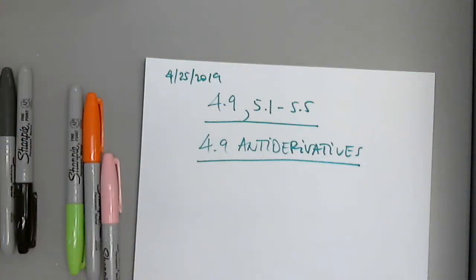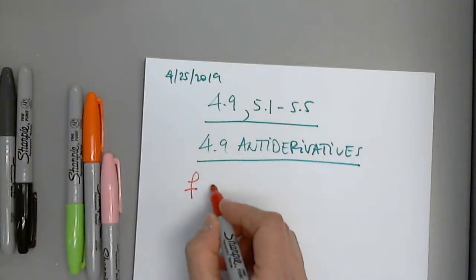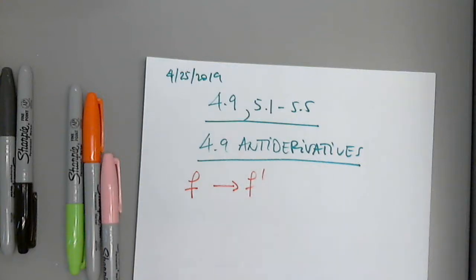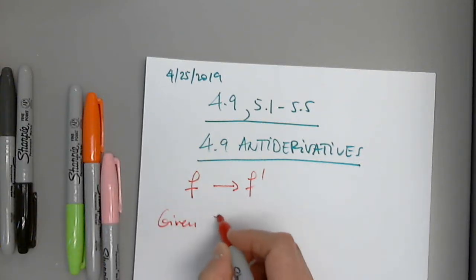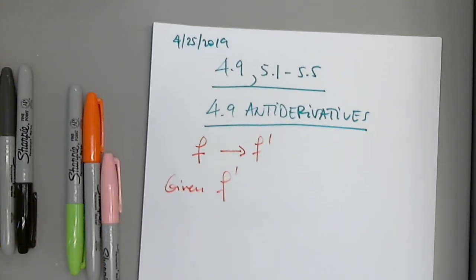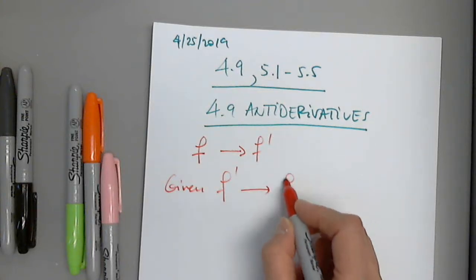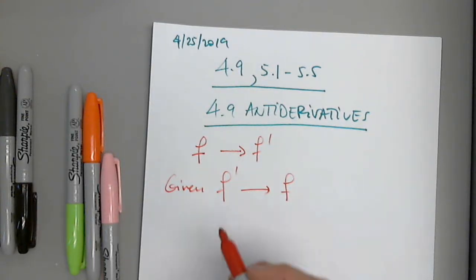In the past, we were given a function and we were asked to find its derivative, or we needed to find its derivative for whatever purpose. Maybe to graph the function, maybe to find the max or min, maybe, who knows, different reasons. This time, we are given the derivative and we are asked to find the function. So given the derivative, find the function.